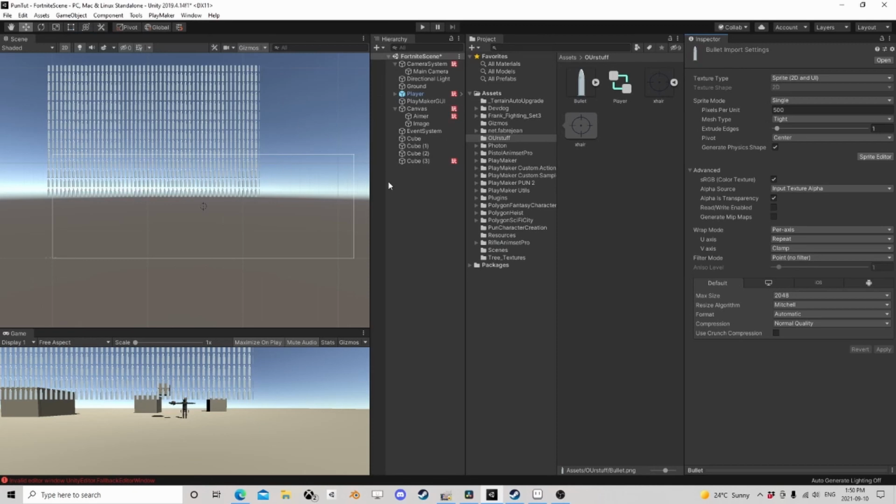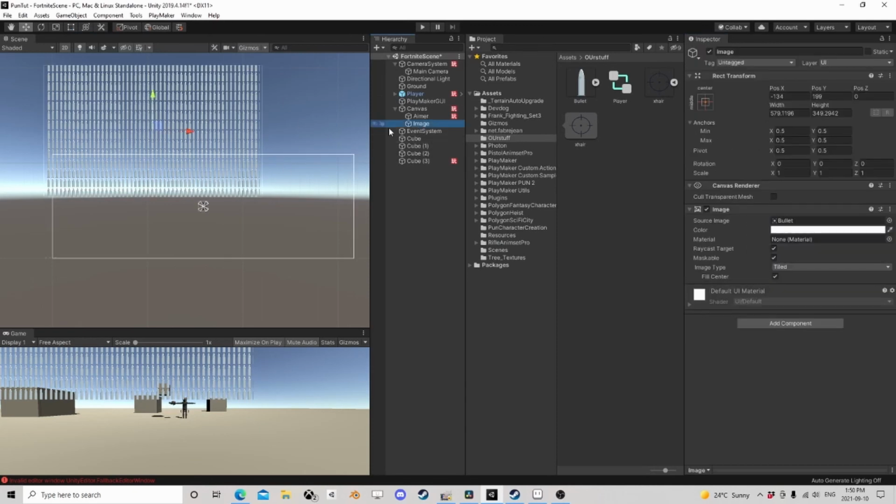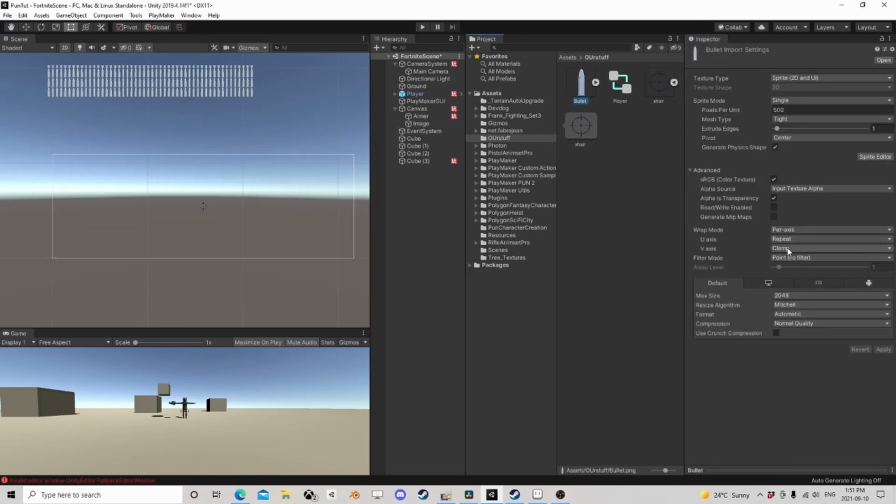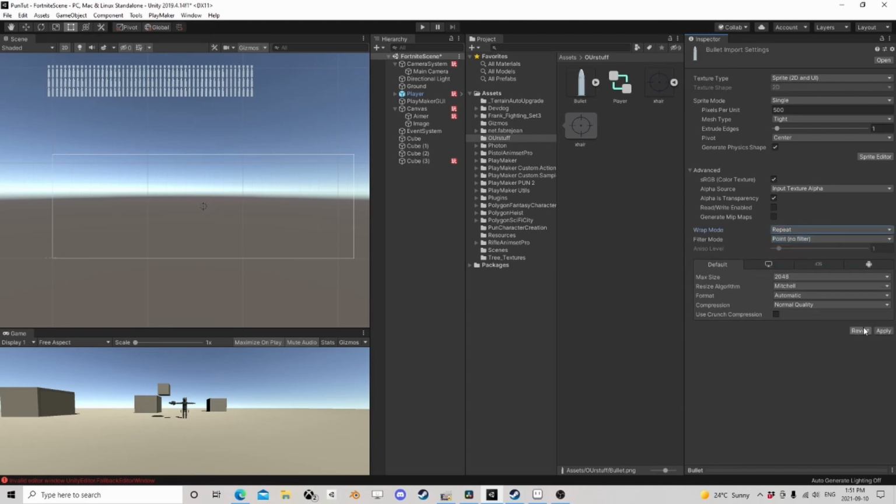And now we have a much bigger and better bullet. I don't want anything on that axis. I don't think it's that big red button.